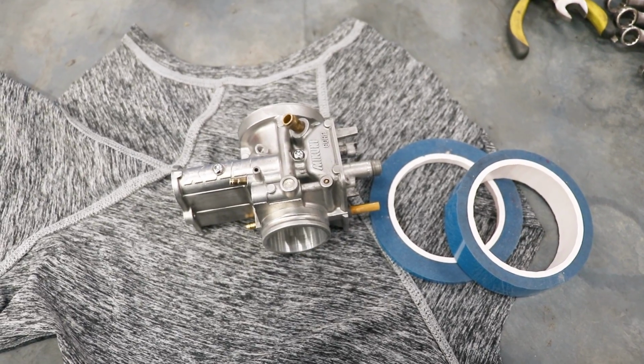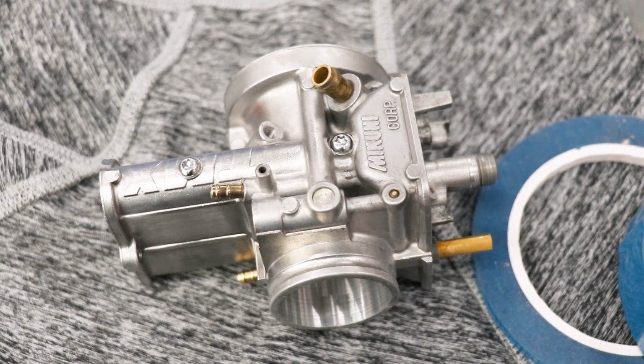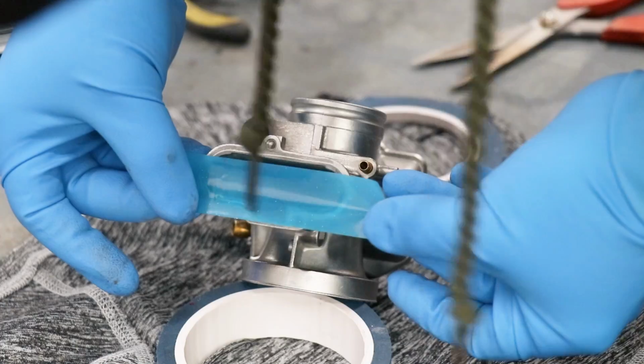Since there's a few areas I do not want to sandblast or Cerakote, I'm gonna have to do some masking here.